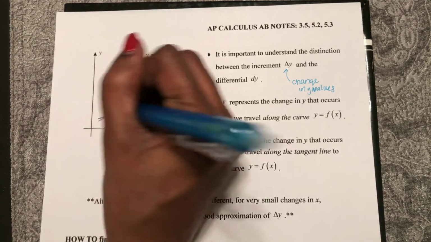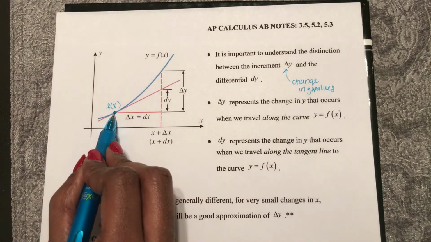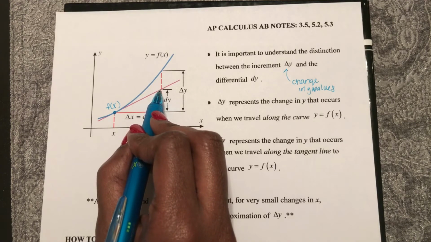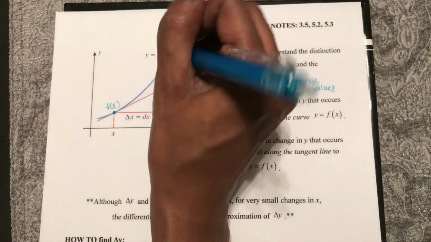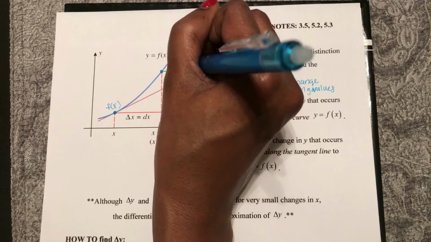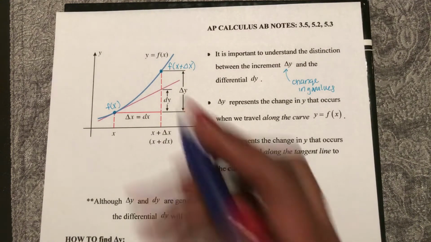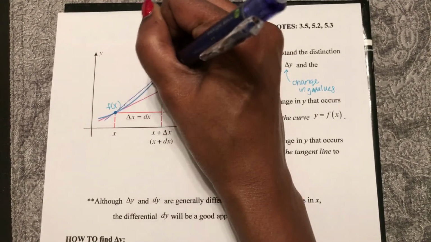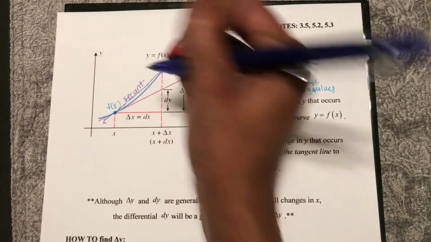So we start at some function, at some x value. And instead of only going up the rise of my tangent line, I am going to follow my curve all the way up to this y value here, which is going to be f of x plus delta x. So between those two points, we can draw our secant line. And so this is the secant line.